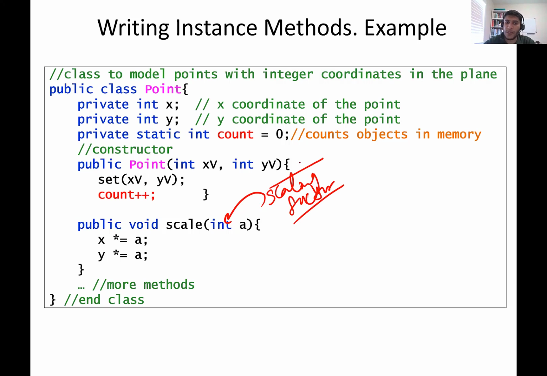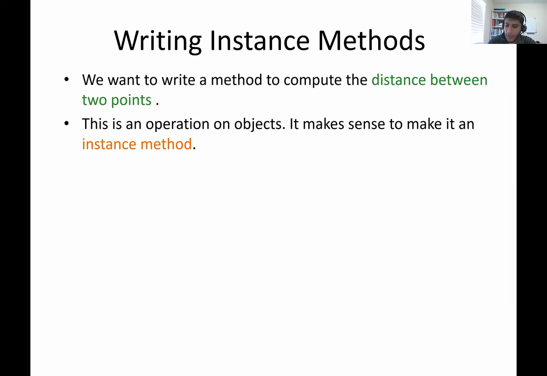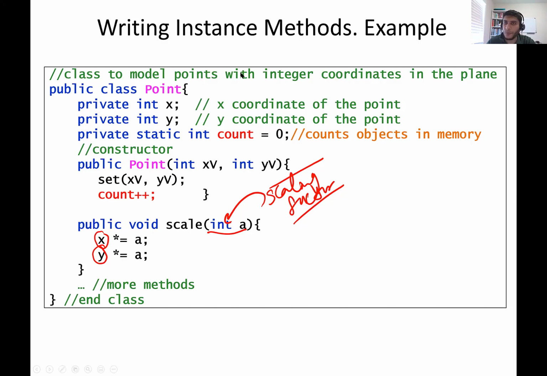So what we want to do is pass a scaling factor, and then according to the scaling factor, we're updating x and y. One question to you here is why I just wrote x and y directly, and can I use a different way of doing this? So why am I able to access x and y? These x and y are not passed as input parameters. So why am I able to access them directly and update them? This is one question.